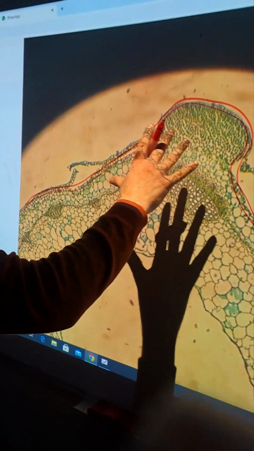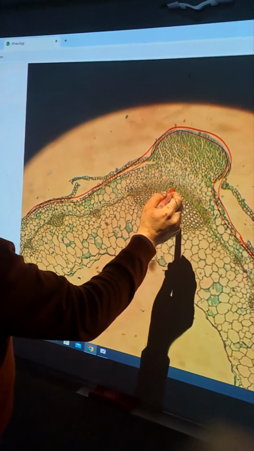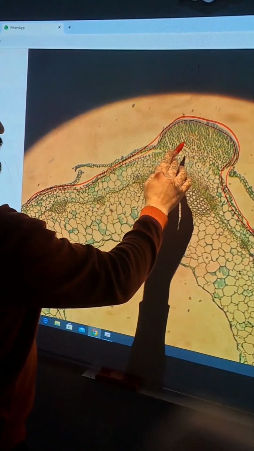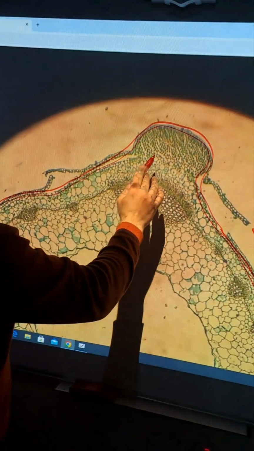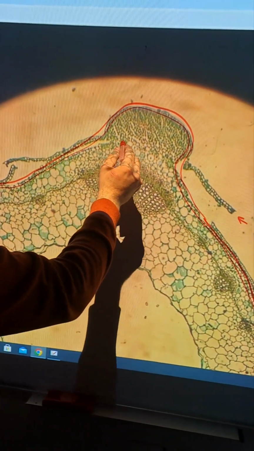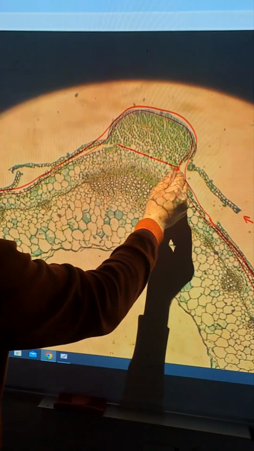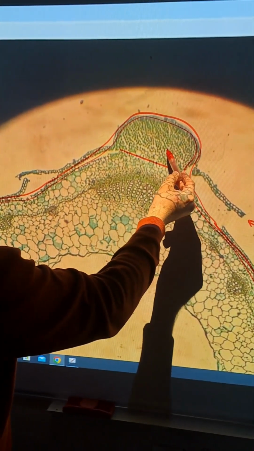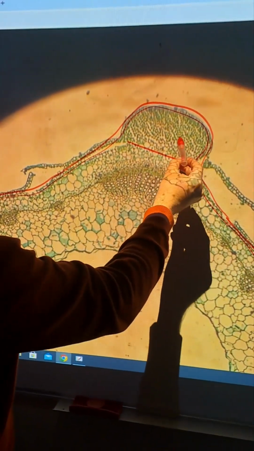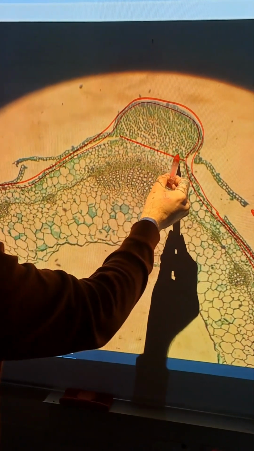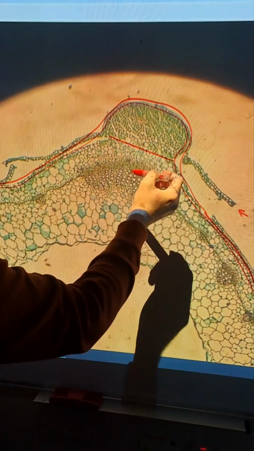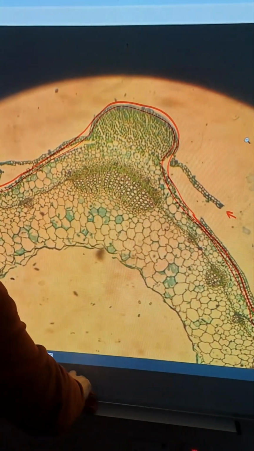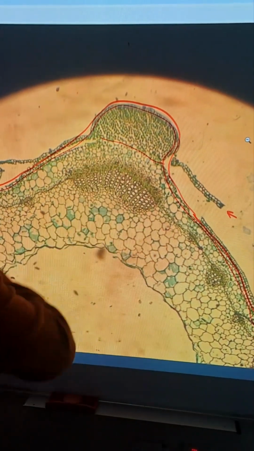Now, the second layer that you can notice is this area right here. This area is characterized by some type of tissue that is different from the epidermal cells. So you can draw a line right here, which shows that you recognize there is a difference between those cells and those cells. By drawing this line, you are making a border between those two different areas. Let me make it a little bit curved. So this is how it looks.